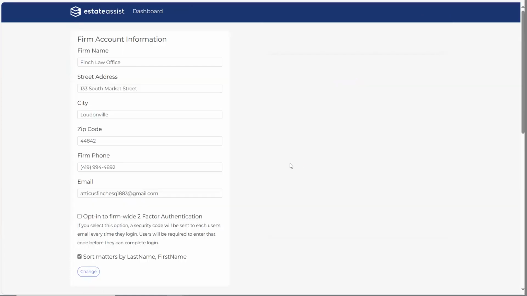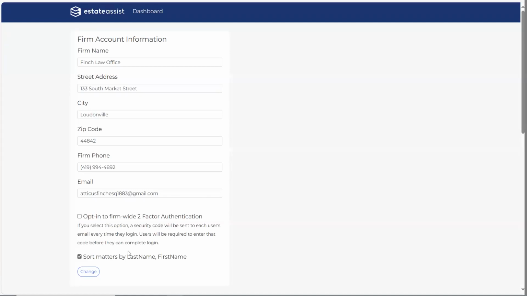But if we go to the firm settings, this is where we get into the naming convention issue. So the firm settings allow us to list the address information for the firm at large, the administrative email address for the firm. We do have the option of two-factor authentication. So if you activate this, when any of your users go to log in, they will get a token emailed to them that they have to then enter into a secondary screen, which allows you to have sort of a second layer of security. But also down here, then we see what we're coming for.